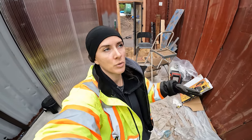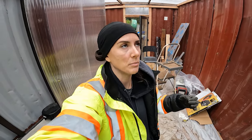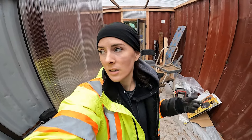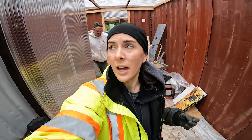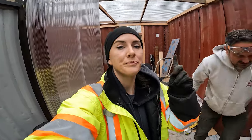And we went back and forth a bunch of times on what to do for the floor. Like I said, we're just trying to keep the cost at a minimum. We don't want to spend thousands and thousands of dollars on building this. And this essentially will be temporary. Maybe it'll stay here for a year or two, but eventually we'll take it down. So we don't want it to be too permanent either.